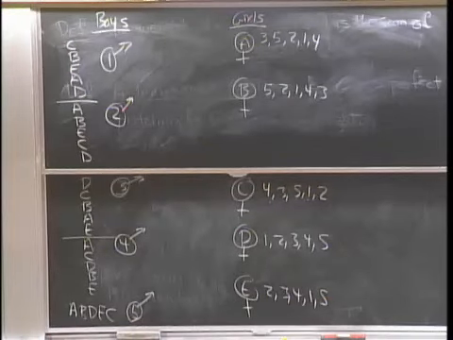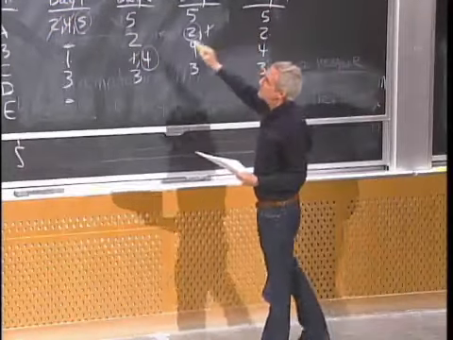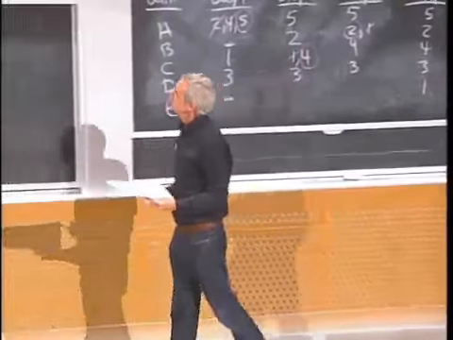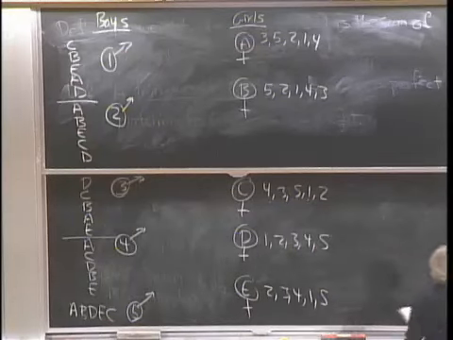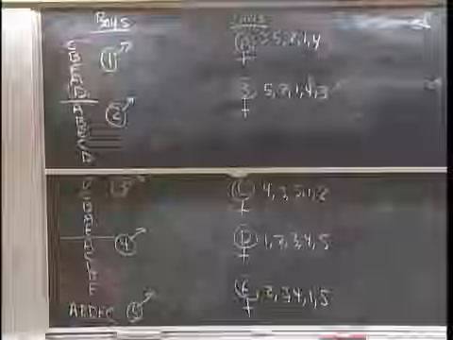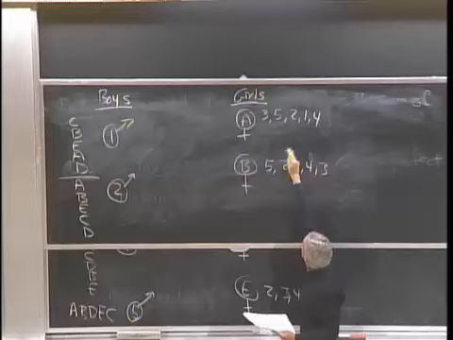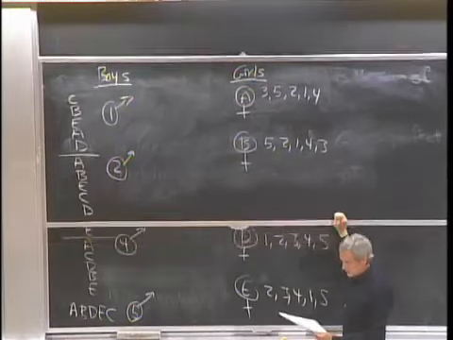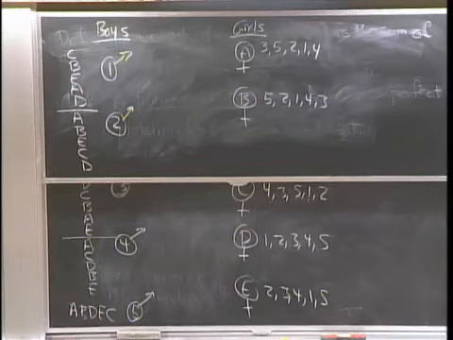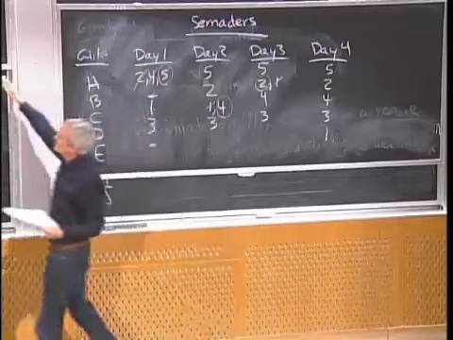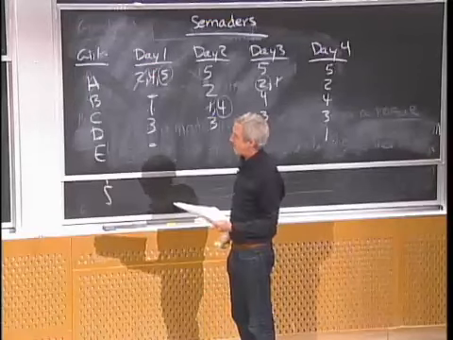So boy 1 is not in a rogue couple. What about boy 2? 2 got B, and that's 2's second choice. What about 2A? Let's see. A got 5, and A likes 5 better than 2. All right, so that's not rogue. Boy 2 is not rogue. All right. Boy 3. Boy 3 got his first choice, right? 3 got D. So 3's not going anywhere.